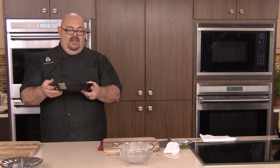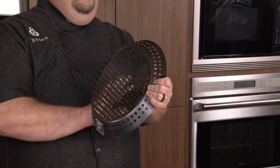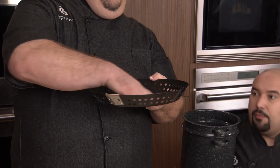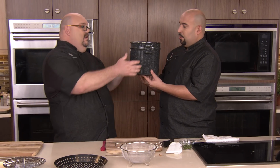And from out of left field right there, the grill basket from outside. It's got all these holes in it. Again, go ahead, line it with parchment paper or some sort of liner, put it on top of the pot, and then cover it with a lid.